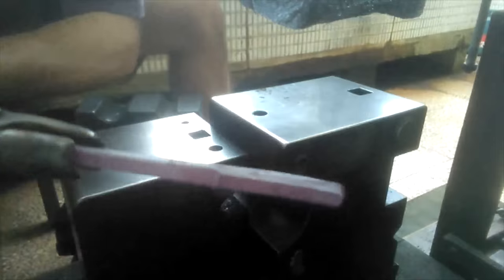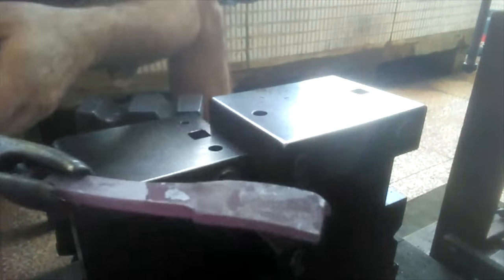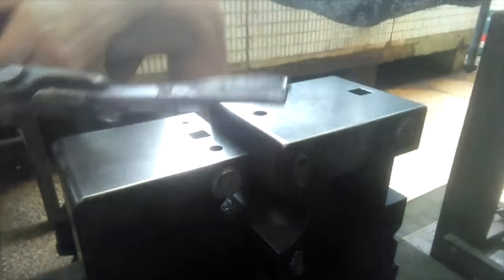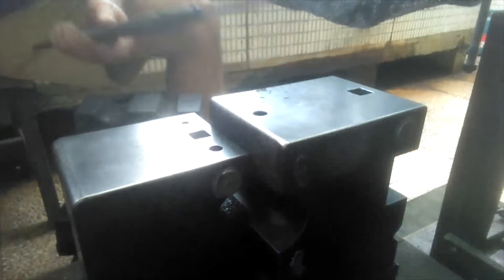Direction, you see, curved this way. So now when I work it in these dies, hopefully it'll straighten it back out and then actually put in a little bit of curve this way, this being the blade end. So yeah, let's get on it.